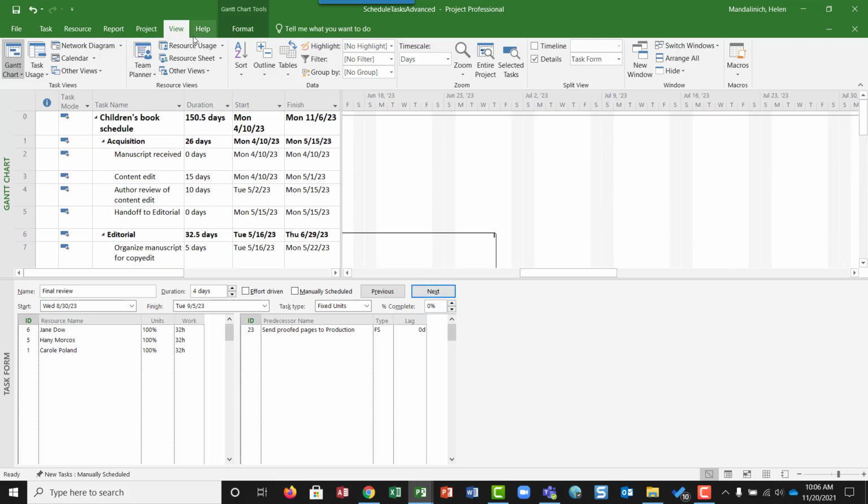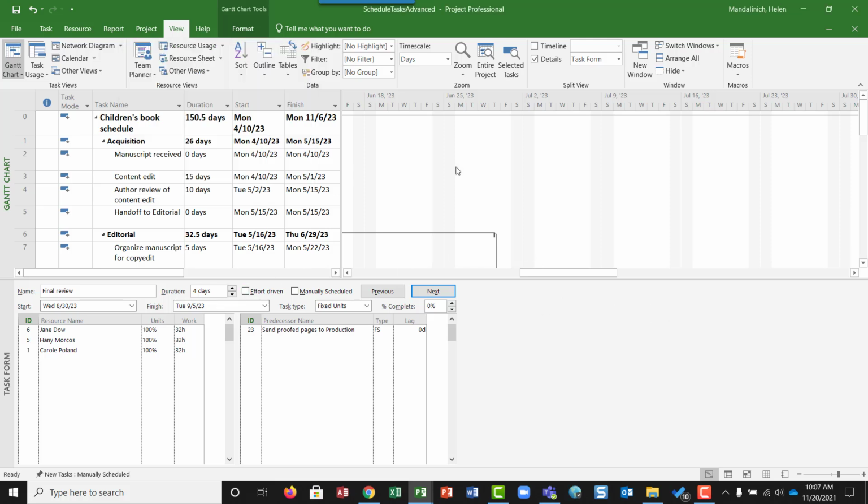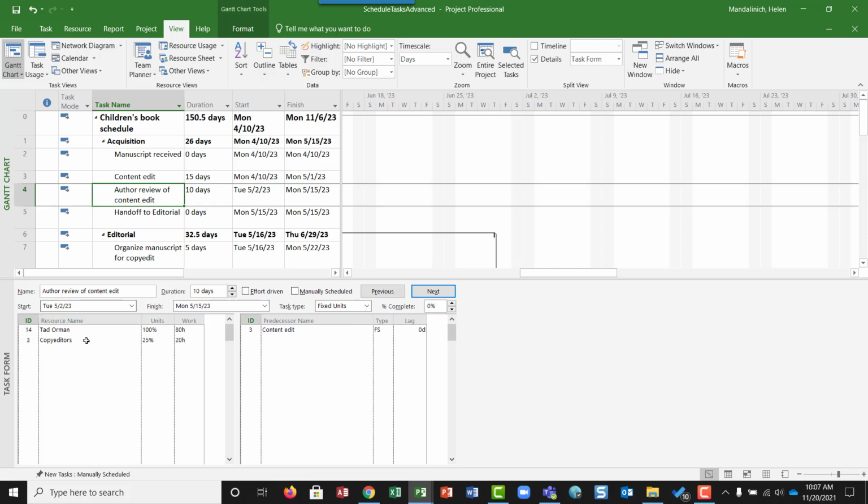So I went into view and other views, and then I went to more views and I picked task entry and I applied it. So that splits the screen, and then you can see for each individual task the information about it, the task itself.